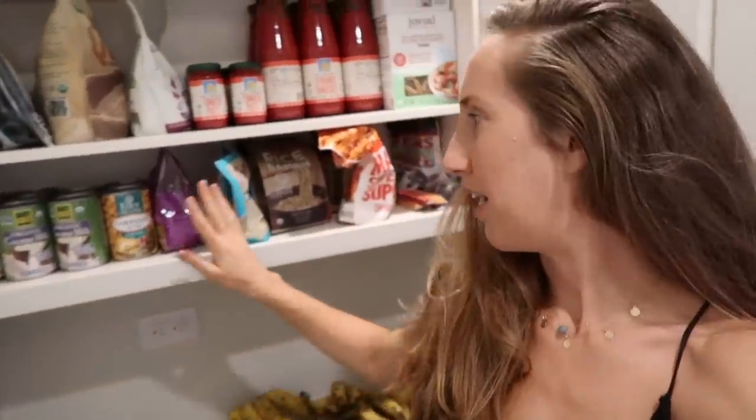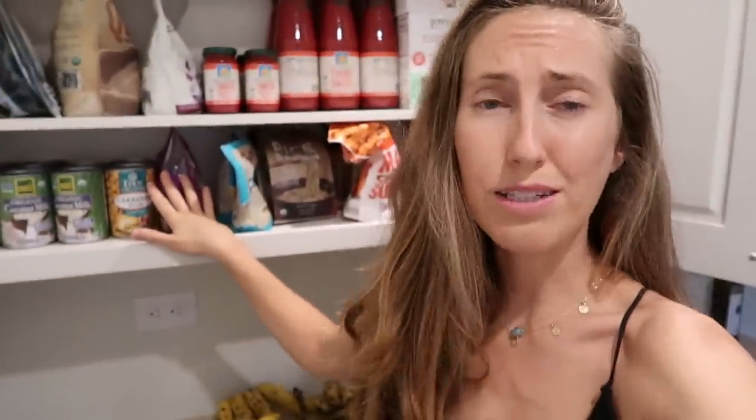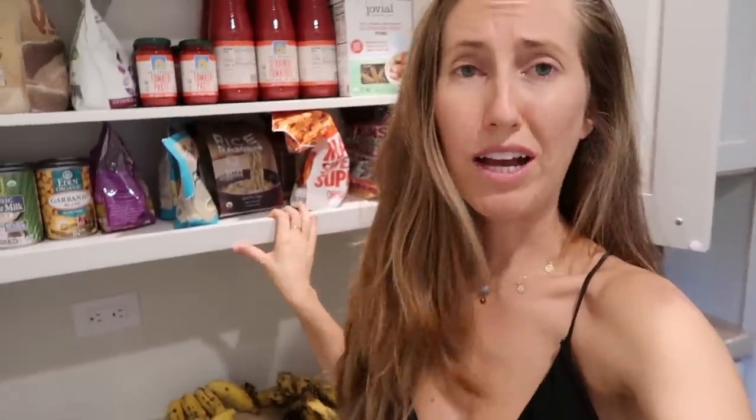I feel like I might get some questions about why we don't have bulk for things as simple as dried mango even. We actually don't have that many bulk options in Maui. There's really limited options for bulk, and even the best health food store on the island won't let you bring in mason jars to fill up the bulk items. So I do the best I can, but for a lot of items like oats, I bring a cotton bag and then put it in a mason jar when I get home. But there's just not the best of options for bulk on the island.